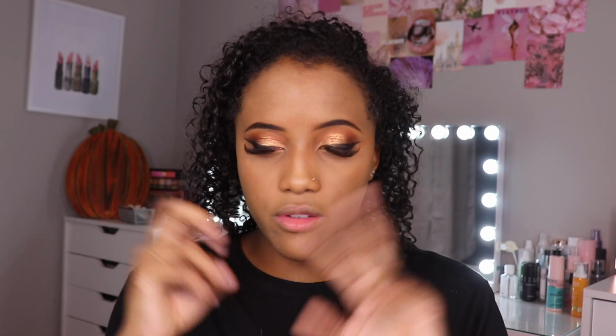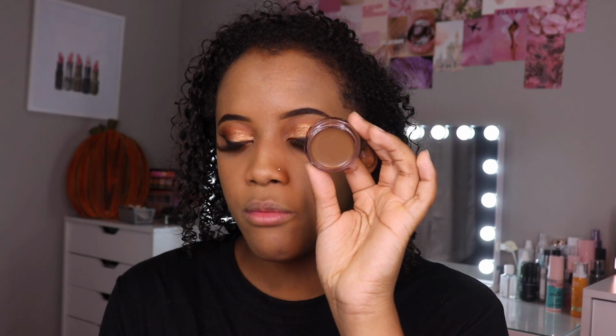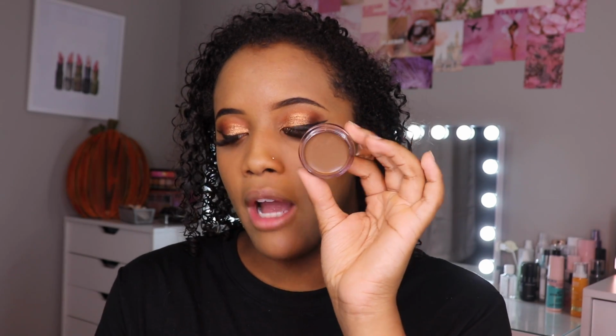This is a retry, so this product is getting another try because I feel like I didn't give it a fair chance. I just used this in my dupes video. This is the e.l.f. Putty bronzer in the color Bronzed Belle, and this is what it looks like. I wasn't necessarily rushing, but I was more so trying to look for differences between the two products versus looking at the product on its own.